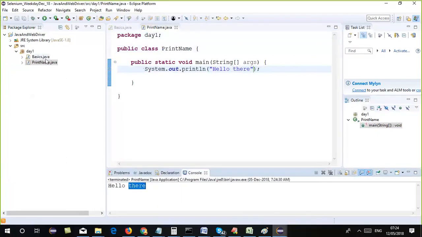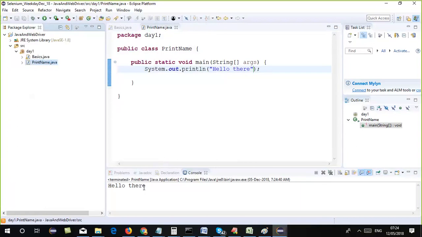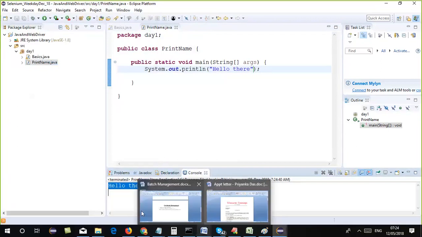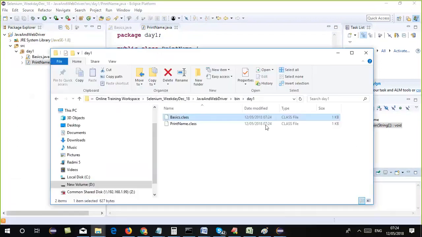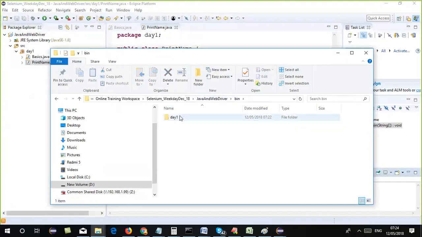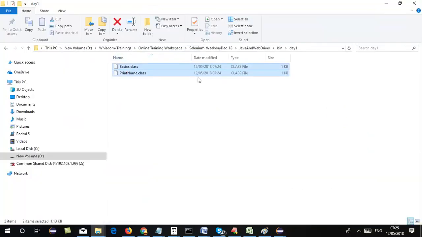You can run this from the run icon, or you can right click on the Java file and select Run As Java Application. Now if you go to the project, under the bin directory, under day one, you will see two class files. Every Java file is converted to a class file.